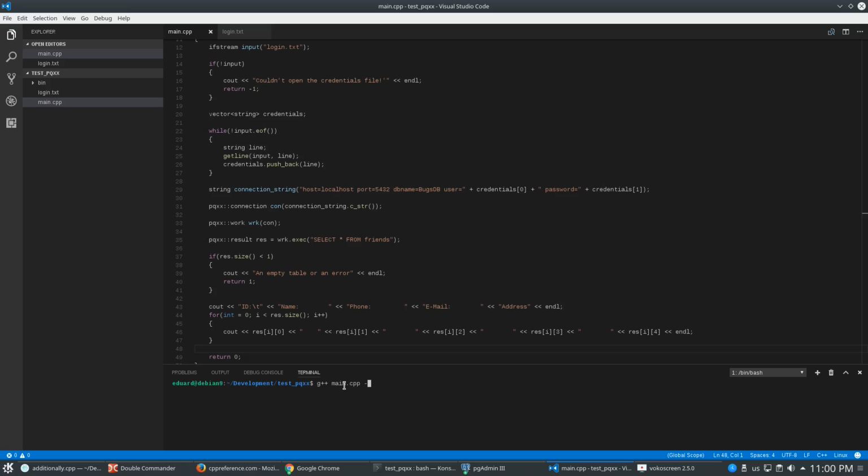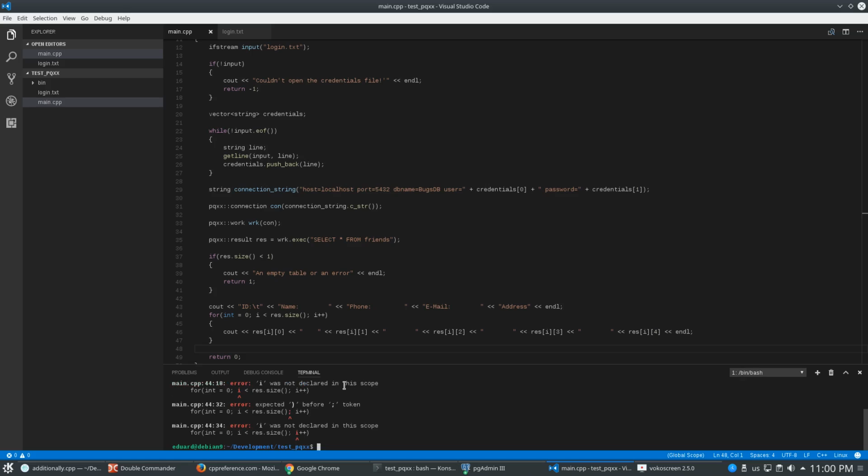This is an important thing: when you are compiling, be sure to include the lib pqxx before the lib pq, because pqxx relies on lpq. In this case, I will output the file to bin and call it test_pqxx, for the sake of it.